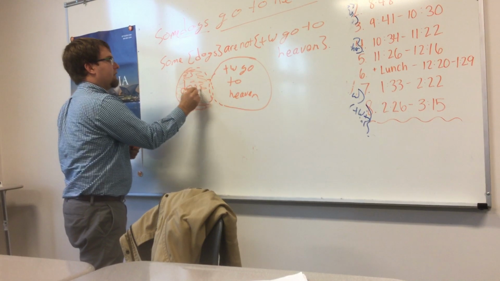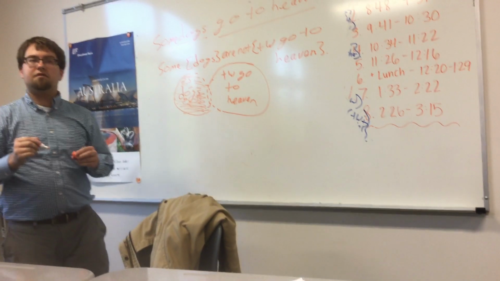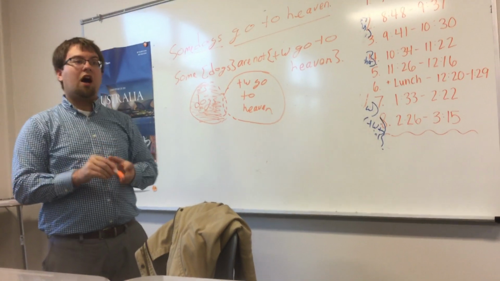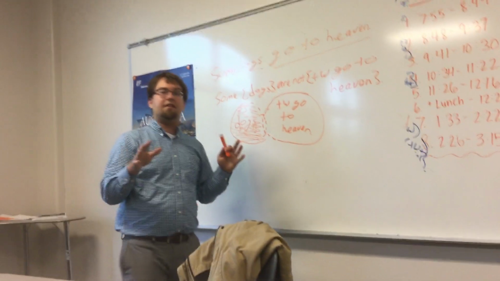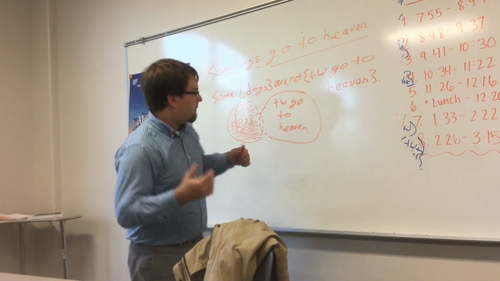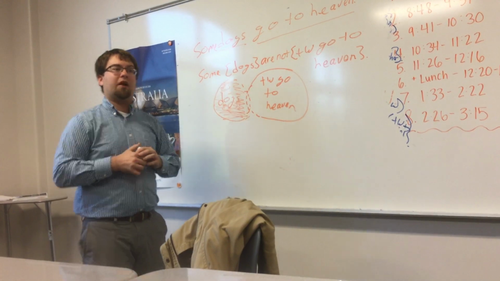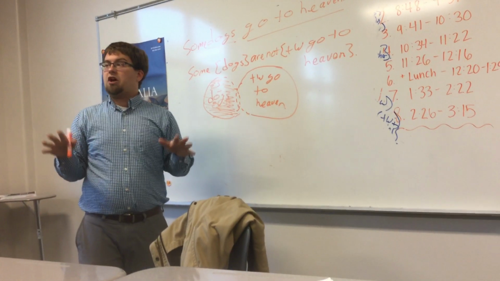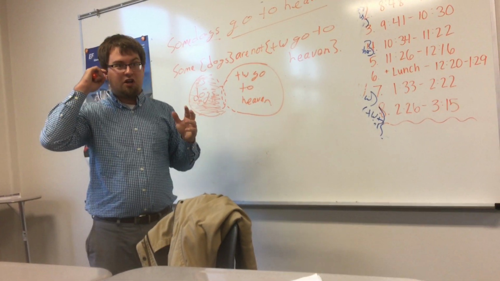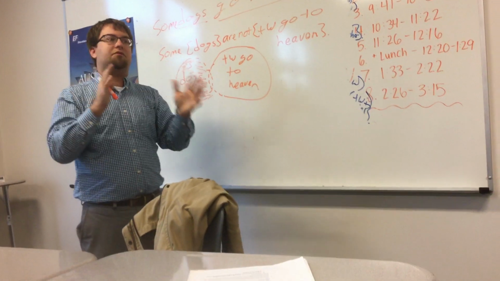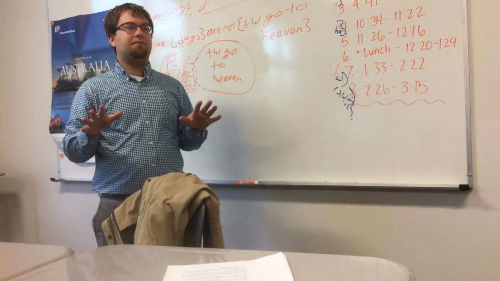Here we're focusing really on what's not part of the predicate. Some dogs are not that which go to heaven. There might be some here, which is why we can't say that this is an E pattern. But the focus is on what's not in the predicate. So we have four diagrams and four different ways of noting this. These are the ways subject and predicates are related. Are there any questions on these diagrams?